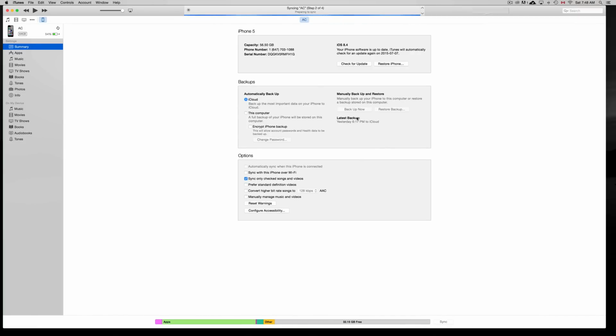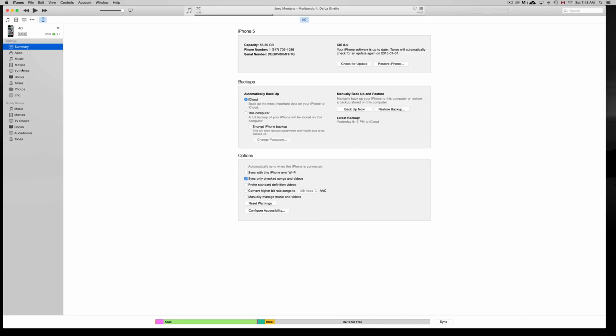I don't have that much music, only about 30 songs and that's about it. I know most of you will have a huge library, so this will take a little bit longer, but this is the fast way of transferring your music over, okay? I do suggest always making a backup on your iTunes, just because this will not take up space on your iCloud, okay? iTunes is separate, it will keep all your files right here on your computer nice and safe. So once you select check songs and everything, you should be good.